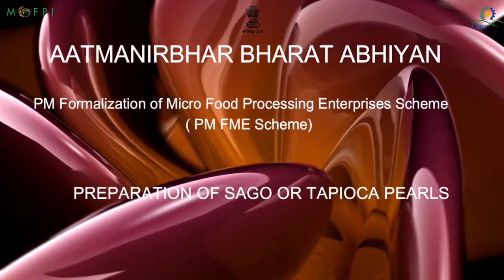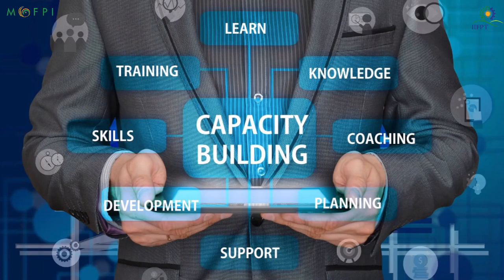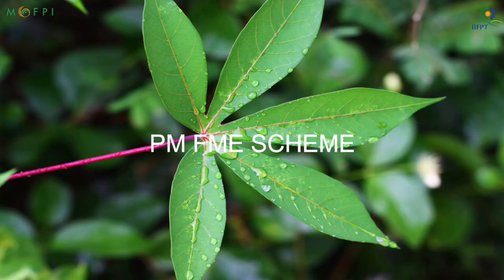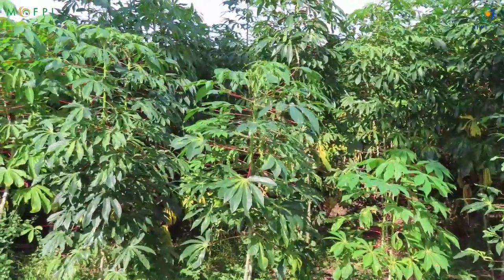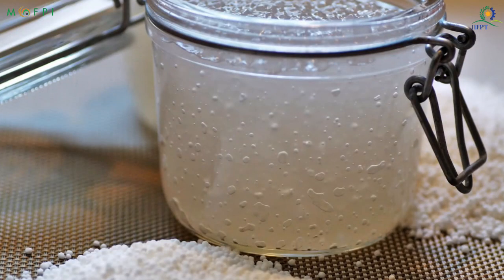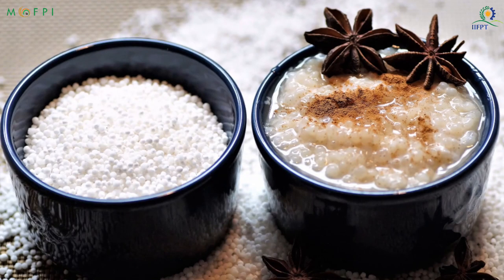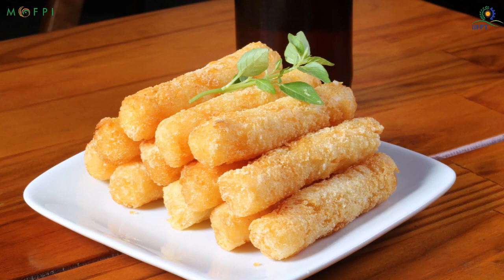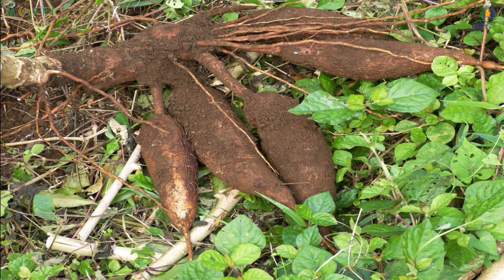Welcome you all for the video demonstration session on the preparation of sago or tapioca pearls under capacity building activity of the PMFME scheme. The sago extracted from tapioca is also called tapioca pearl. Used across the world in various dishes, sago in India is mainly used in food items like kheer, khichdi and puddings. The tapioca sago in the country is an accepted form of nutrition during the periods of fasts for religious purposes. Let us now look into the production of sago from tapioca roots.